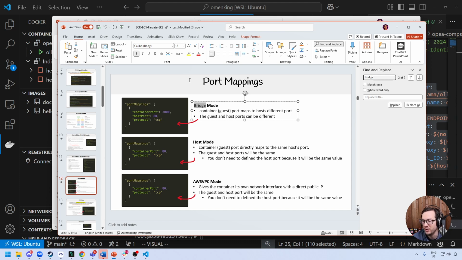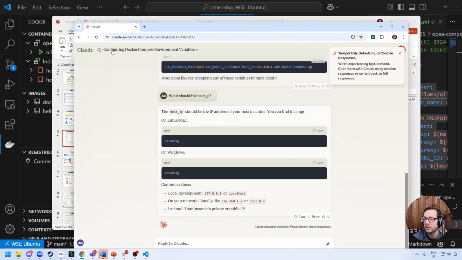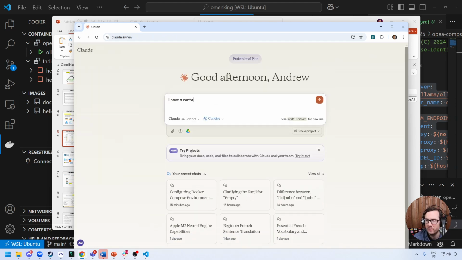So I'm thinking what's happening here is that because it's on bridge mode, in order for us to access the container, we need another container to interact with it. So I'm going to test that theory out. I'm going to make a new conversation. Again, use whatever you want to have that conversation. I have a Docker Compose in bridge mode.